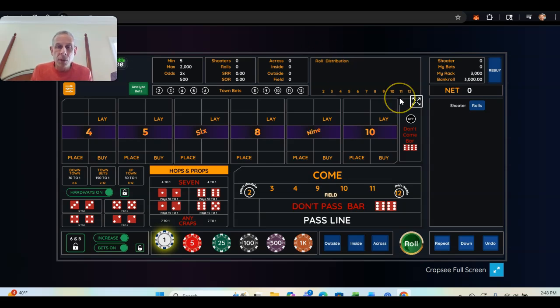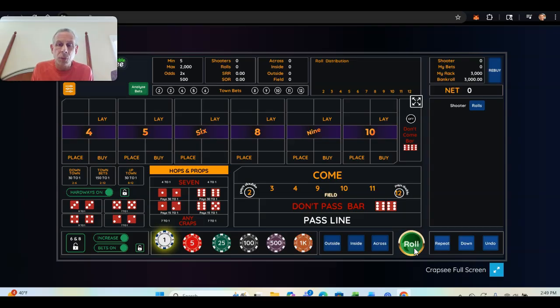All right, so here we go. What is the 5-10 bounce? Real simple. I'm going to do this. I'll do it using $25 increments. Now, if you're playing on a traditional table in most casinos, you're not going to be able to do a $25 lay bet. Most of the time, it's around a $40 lay bet. But if you're doing this on Bubble Craps, you can dummy this thing way down.